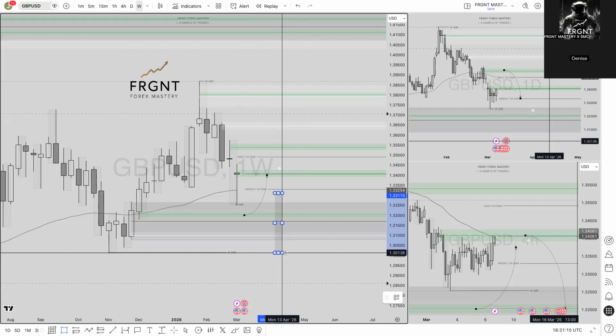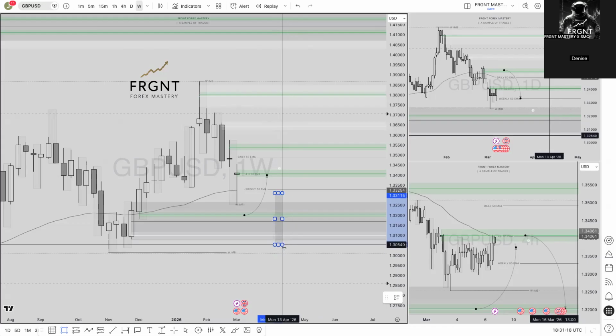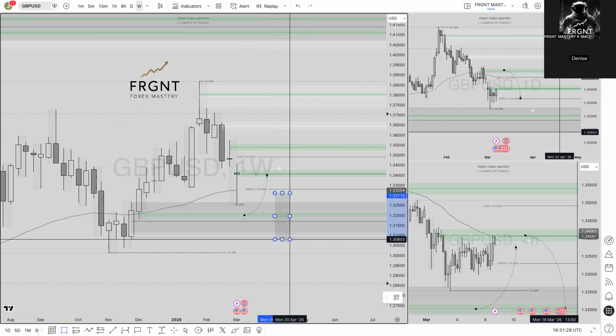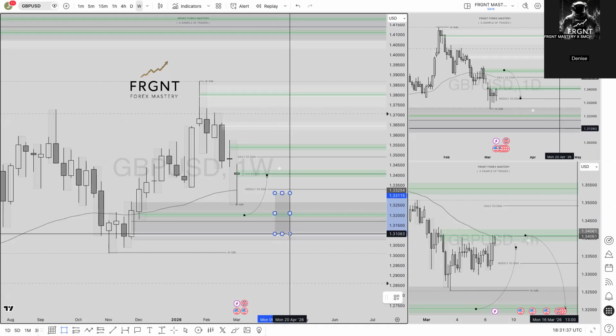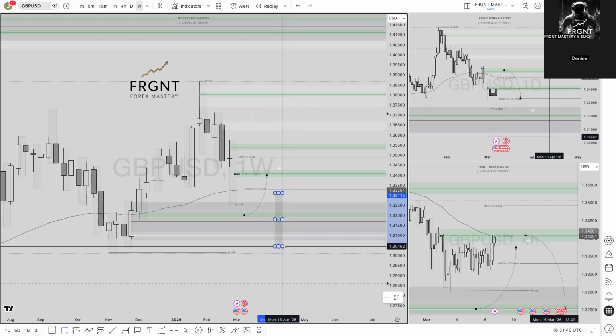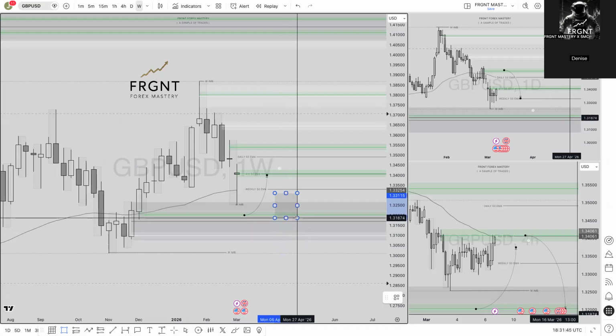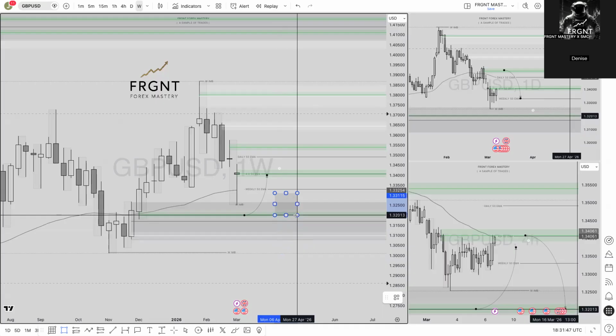Therefore, this wick imbalance becomes very important because I would anticipate that price will tap into that wick imbalance and fill that wick. Once price has filled that wick, I've got my pattern or entry criteria. I'll then be using the daily order block as confluence to push price towards the upside. I've got 12 hours for that. Let's say this happens all in one candle, the 4-hour time frame, so this is now a huge 4-hour candle. I then have the confidence that price could still reject the 4-hour order block as well.